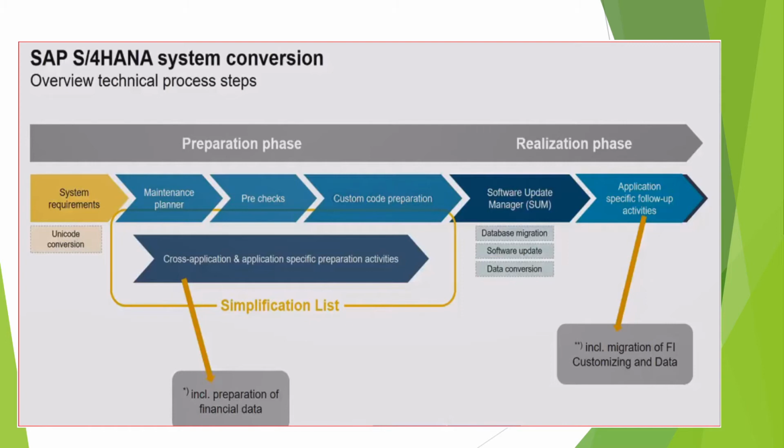Whenever SAP releases a new version, they always release a document called the simplification list, and that list gives you all the information, like what has changed from the data modeling standpoint, or if any business processes are obsolete in the system, or if any database tables, since S4 HANA is against aggregation, have been omitted or made obsolete by SAP. Those details are in the simplification list. So this slide is mainly about this.